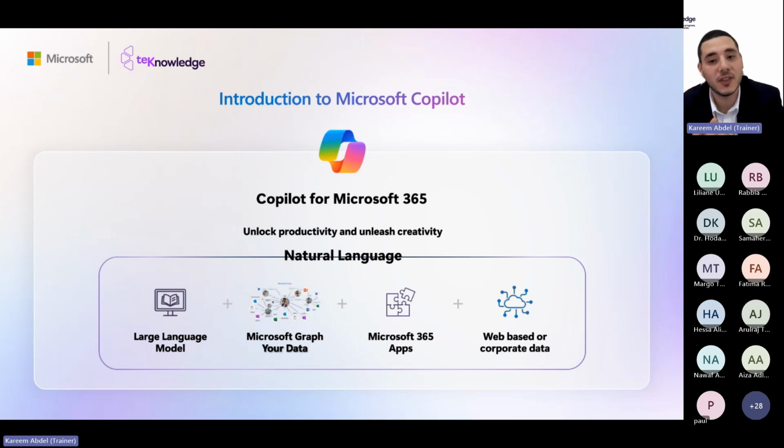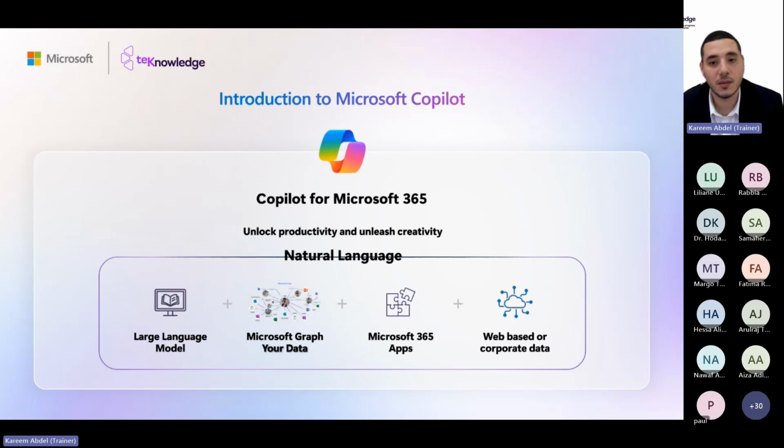Now, put on top of it the generative AI capabilities of Copilot, which is a large language model. Now that gives us Microsoft 365 Copilot. So now you have a large language model, which means it's a generative AI model that's been trained on huge amounts of different data. And that enables it to generate different types of content.